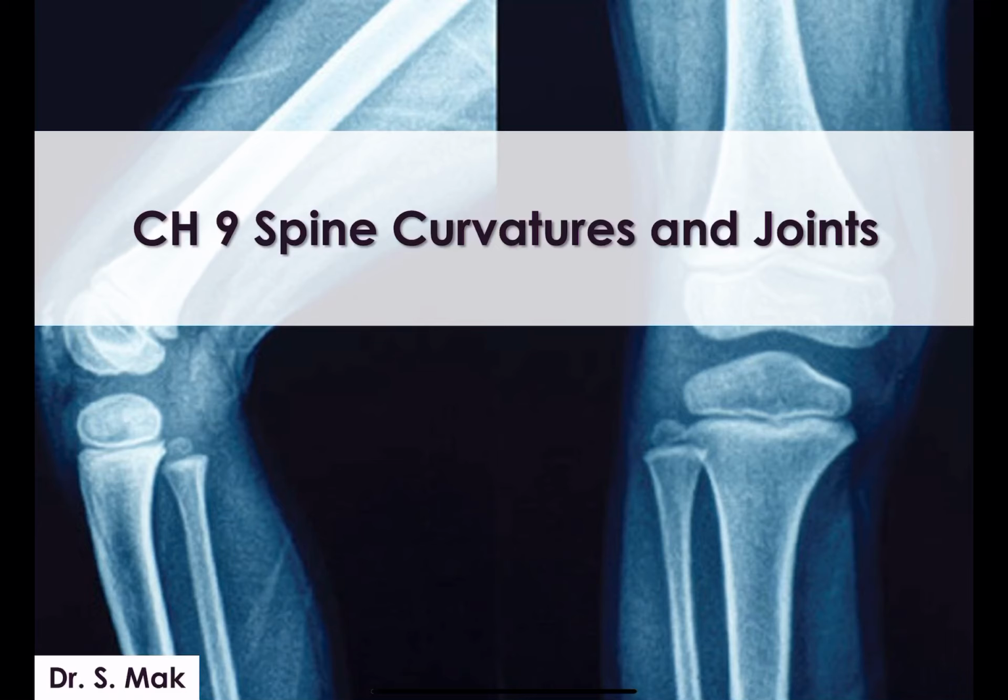Hi everyone. For Chapter 9, we will discuss a small portion from the axioskeletal chapter about the 4 spinal curves and conditions involved with them. Some of those spinal curves you've learned about already in the lab, where you had to identify the 4 different types of curves on your axioskeleton lab.